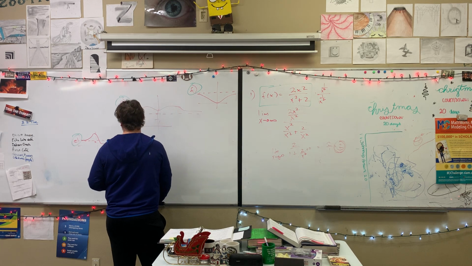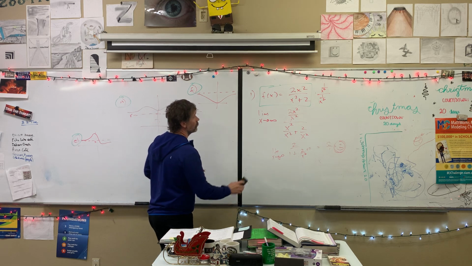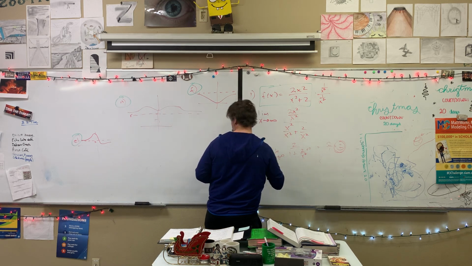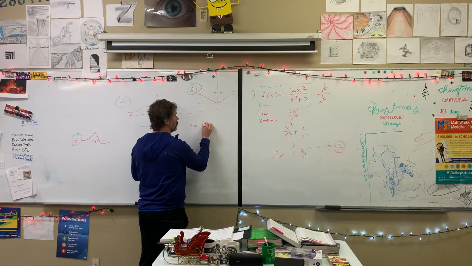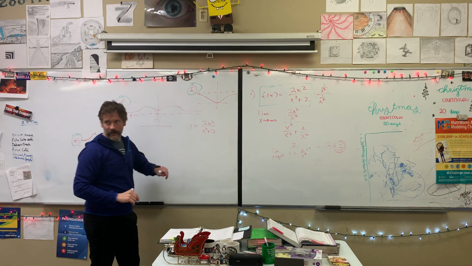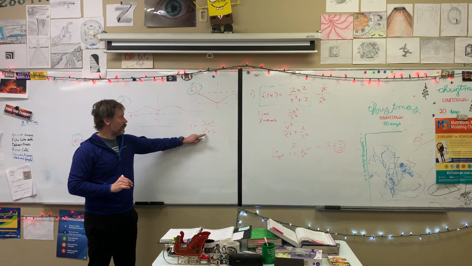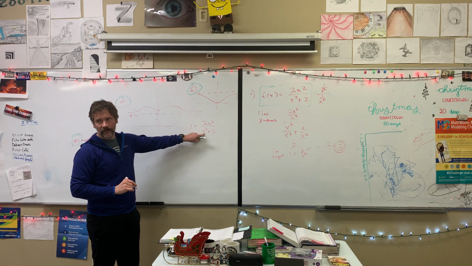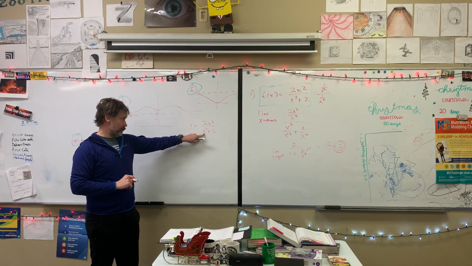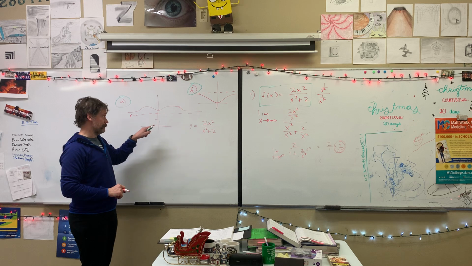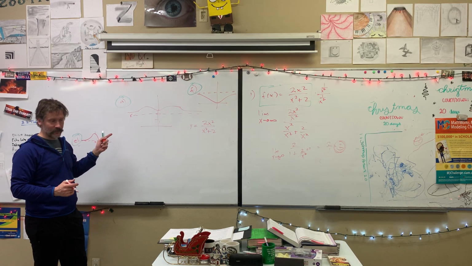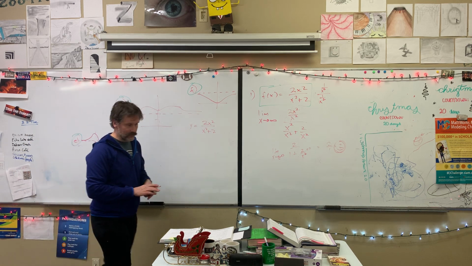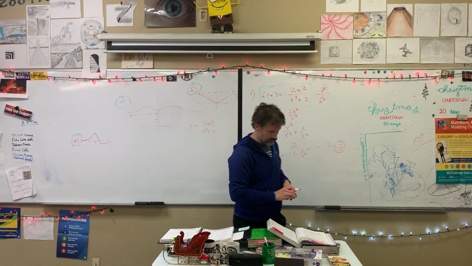Are there any domain restrictions on this one? Domain, denominator, any domain restrictions? Are we going to get a negative 2 with something being squared? No, so no domain restrictions. But were there any domain restrictions on any of these? Do we see any vertical asymptotes where it can't cross on any of those? The answer is no, right?